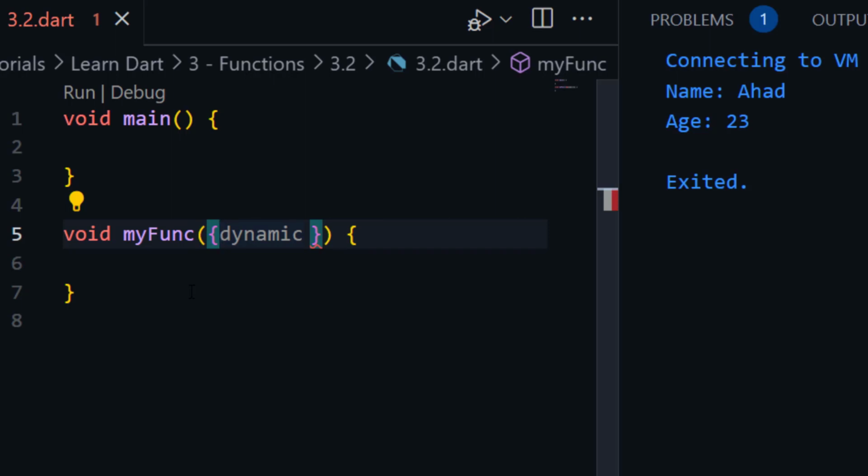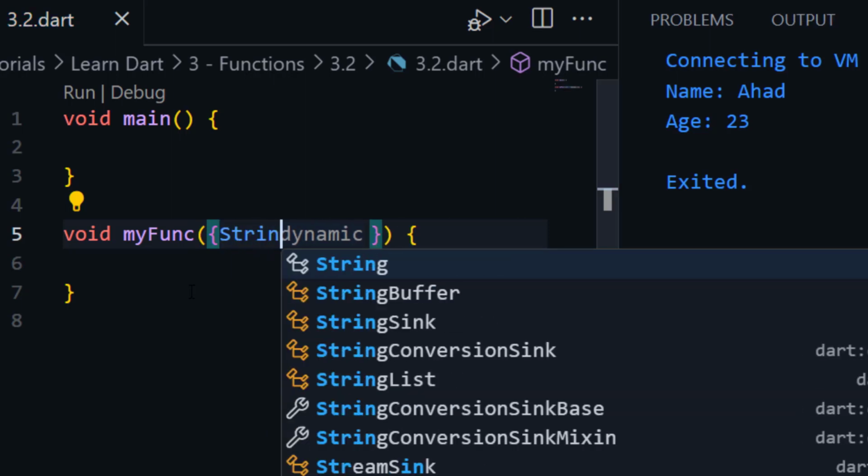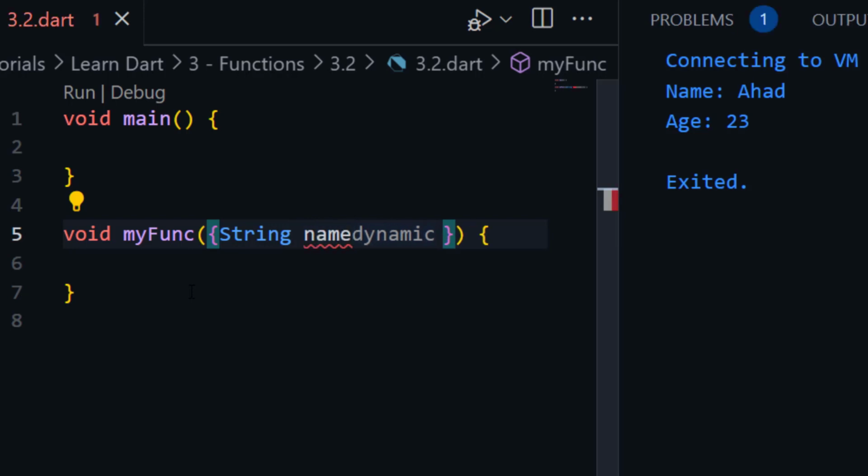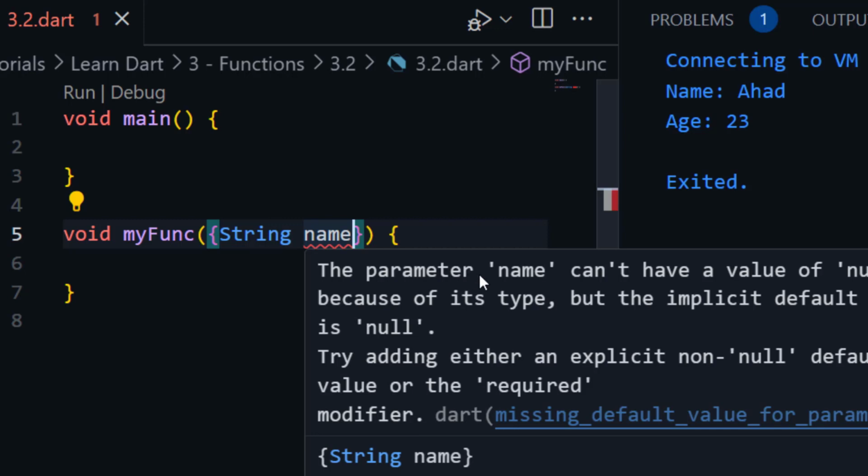For example, I want to pass name, String name. It is showing error. Let me show you. The parameter name cannot have a value of null because of its type, but the implicit default value is null. Try adding either an explicit non-null default value or the required keyword.